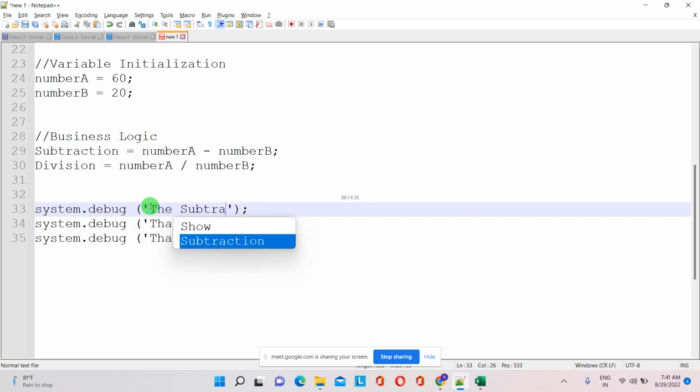Subtraction equal to 40. Is that correct? Can we do the subtraction in the quotes or outside the quotes?